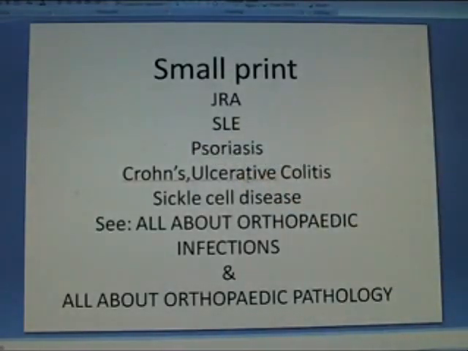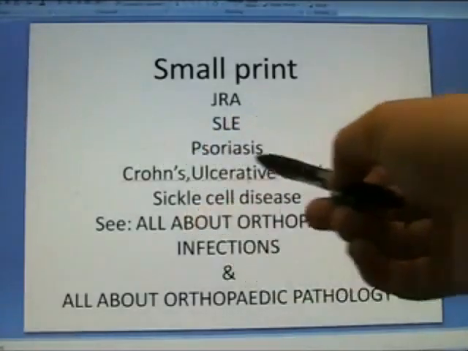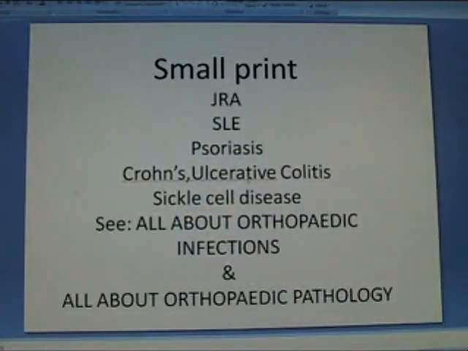Psoriasis: about 5 to 10% of patients with psoriasis have joint involvement, may need surgery. Crohn's, ulcerative colitis can also produce septic joints, as in the case I've just shown you, requiring early washout, right antibiotics, and may destroy the joint. Sickle cell, you've got to know about this in North America, don't you? It's abnormal hemoglobin, abnormal clumping of cells, early death of bone, loss of the scaffold, collapse of the articular cartilage. So you've got to treat it early to prevent destruction of joints.